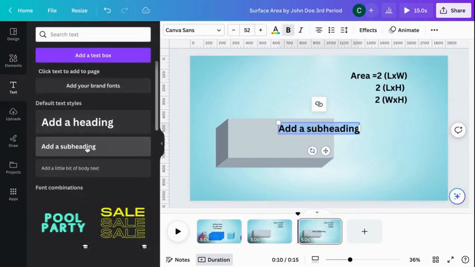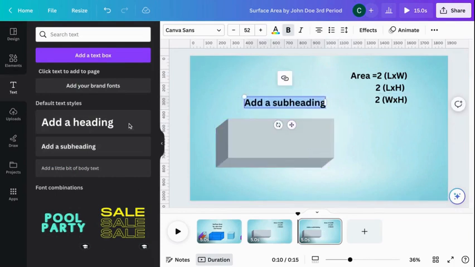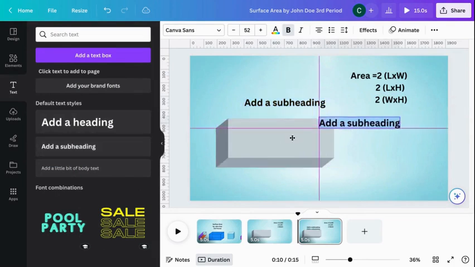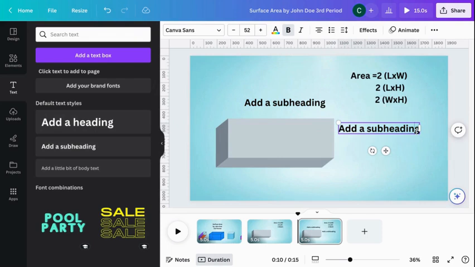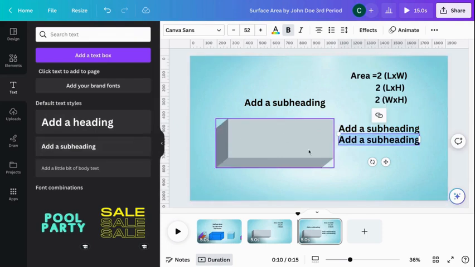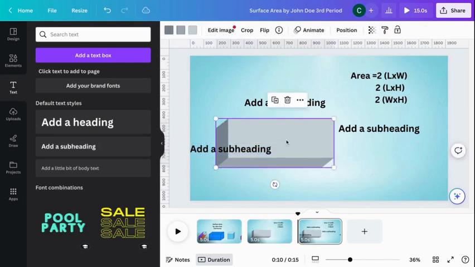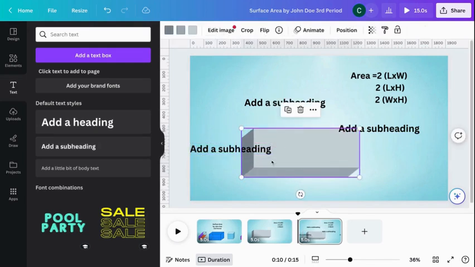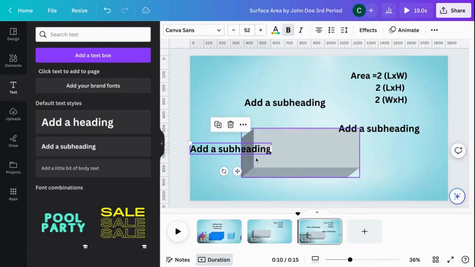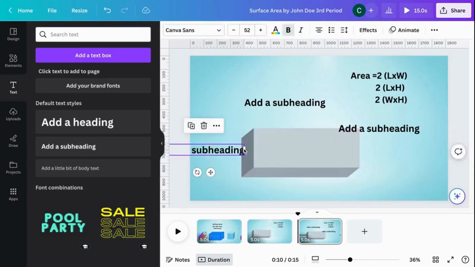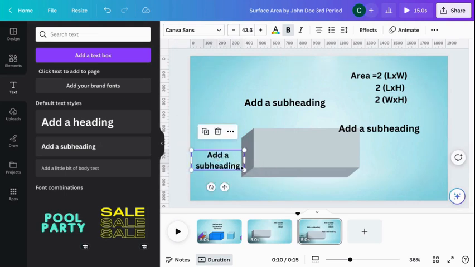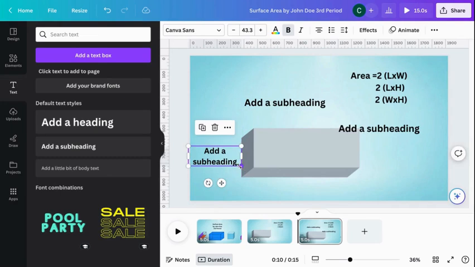And again, we'll just do add subheading right here. And then we can also duplicate, or you could add other ones, whichever one you please. We can put it here and then on the side and then add subheading. So these are just going to go all on the side. I want to move my box. I can just move my box, the whole thing. And again, we want to make this smaller. So we can just move this in to make it smaller, or we can grab the side to make it smaller, either way. But we've already shown you how to make things smaller.